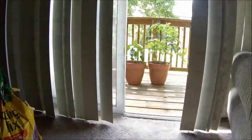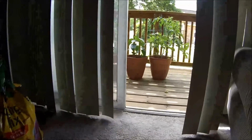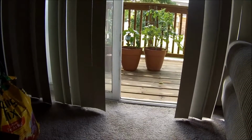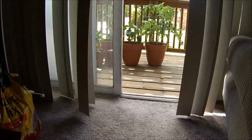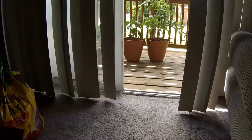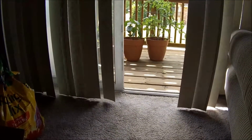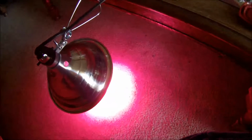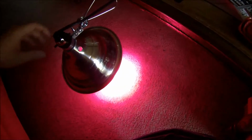A couple of them are going to go directly outside on the balcony here with no plastic wrap on them. They're just going to be left to the elements, see if they'll do it in the hot weather now. A couple of them I might stick outside with the saran wrap on. A couple of them I might put up on top of the refrigerator in here in the dark since it's nice and warm over there. And then a couple of them we will be setting underneath this bad boy. This is just a normal plant grow light that you can get online. It worked pretty good for a couple of my other plants, so I figured I would try that.